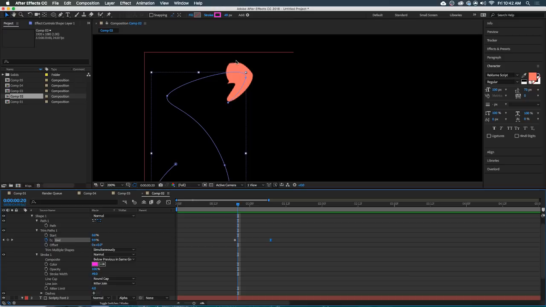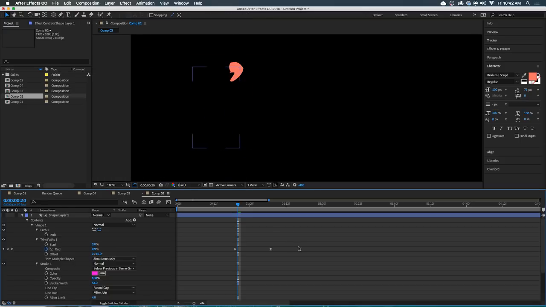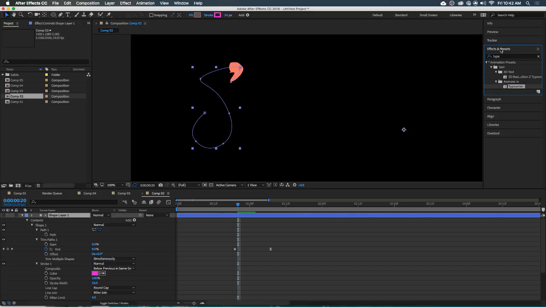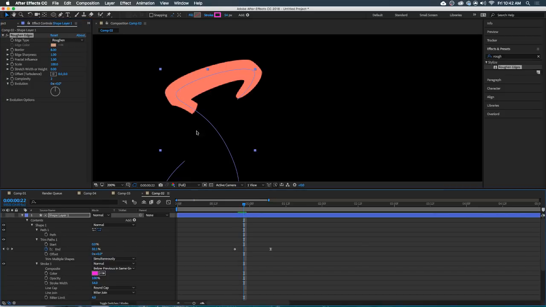You do end up with these kind of nasty parts here, you'll notice. Because this part is overlapping with this part, right? And it's making that little bit of nastiness, which we don't necessarily want. Something you can do, though, because this is a separate layer, is you can do like a roughen edges. You can do a little roughen edges on this bad boy here and kind of mess with its border a little bit so that it's not so clean.